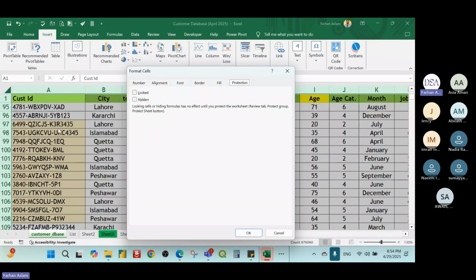Just to apply protection on the selected area, I unlocked the entire sheet first. Right now this is unlocked. By default, there is a tick mark; this box is checked by default. So first I unlocked the entire sheet to apply protection on selected cells.